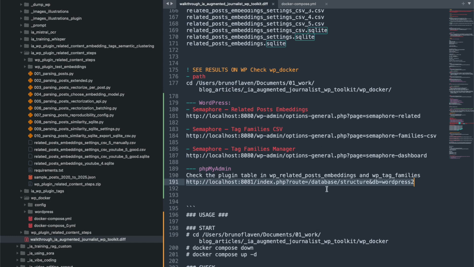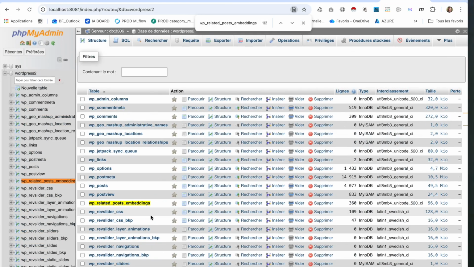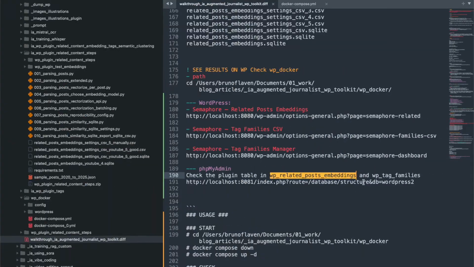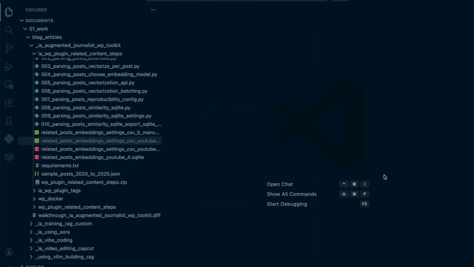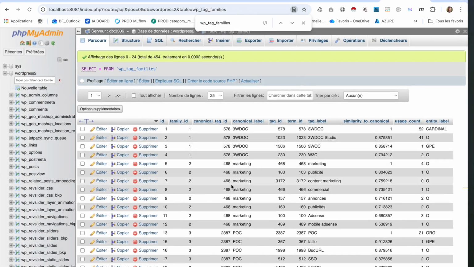The plugin is creating 2 files, which are pretty similar to what you've seen. So this is the rank, and you have exactly the same CSV file, and you have another one which is family, which is managing the canonical label, the family, and the relation, and the named entity recognition.